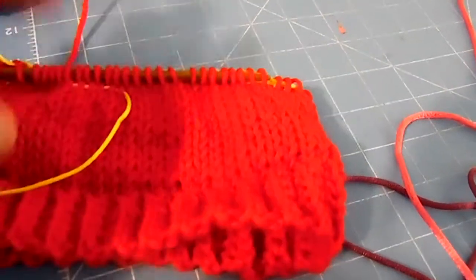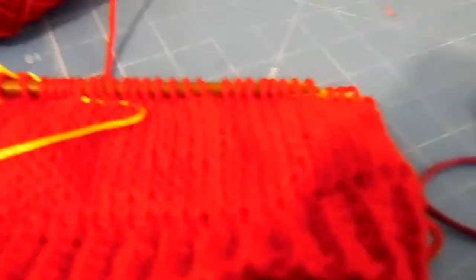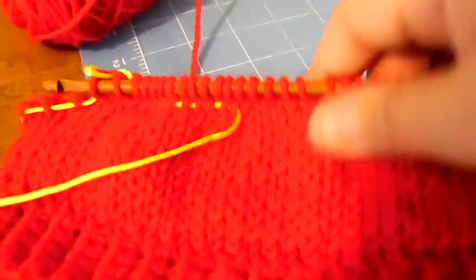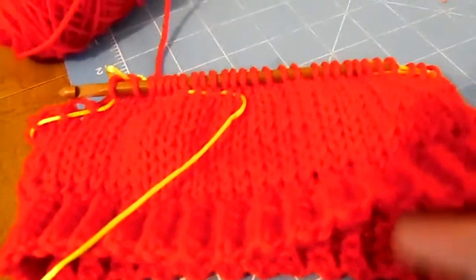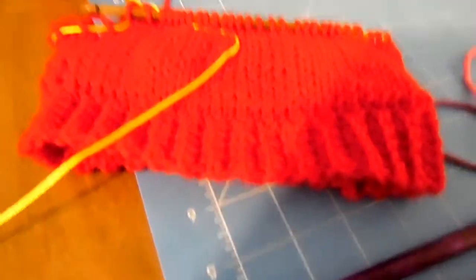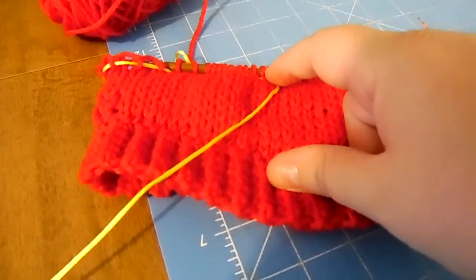Now, I could do a video on how to do the knit stitch, because I got that down, but I don't have the proper camera equipment, and I'm pretty sure it'd be thumbs down city if I try to do that. So, I'm not going to worry about it. But it's so hard to see, and I wish you could see this. Let's see if I can zoom in. Can you see? You see the knits?